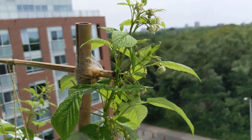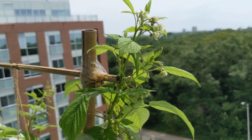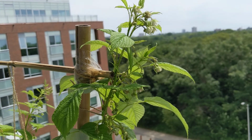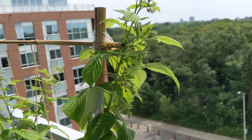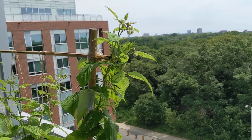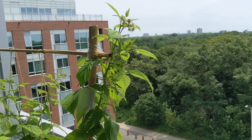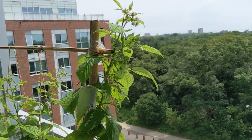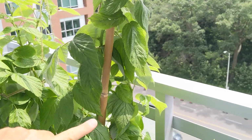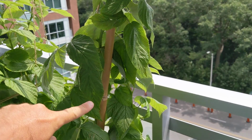But as you can see, on these first year canes, which is what I have, the flowers always start at the top and they start to work their way down. So as you'll see through the season, as the raspberries produce and they get worn out from the top of the cane, it'll start moving its way down and will probably end up right about here when it stops for the season.